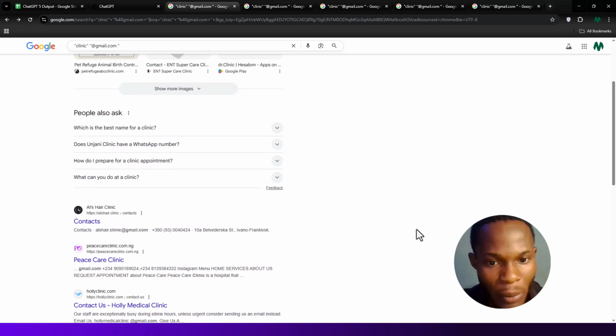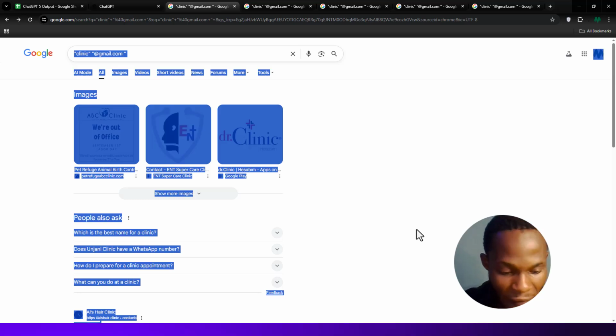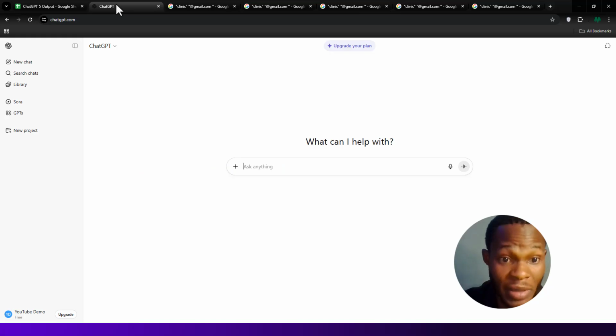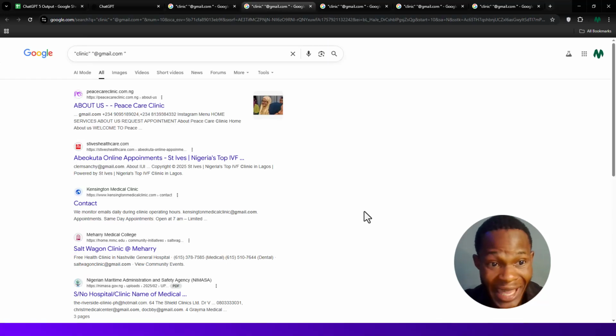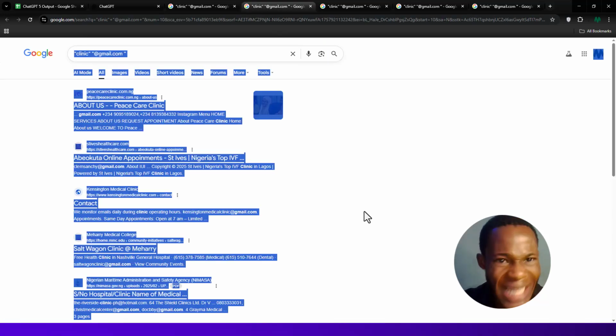Follow me, guys. I'm going to come over here, highlight everything, and copy it. And I'm going to come over to ChatGPT, and right here on ChatGPT, I'm going to paste in all that I copied from Google. Now I'm going to go over to the second page, and I'm also going to repeat the same thing. Remember, ChatGPT is no source of its own. We're basically leveraging Google to get the result we want using ChatGPT. That's just the whole idea here.